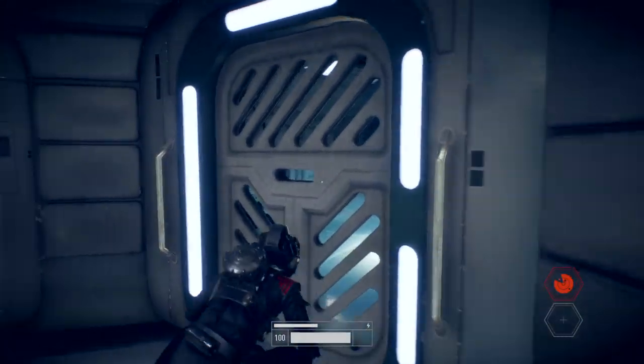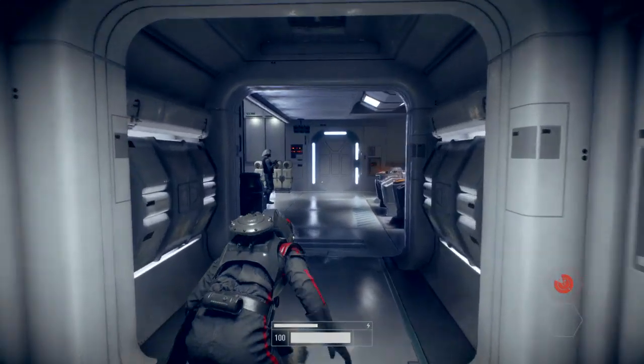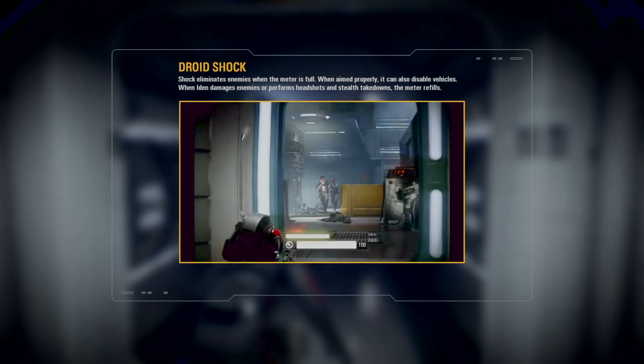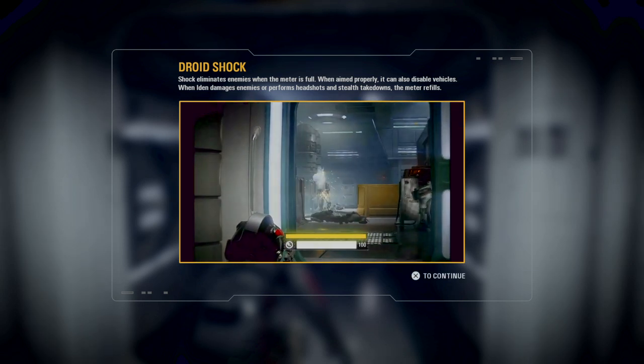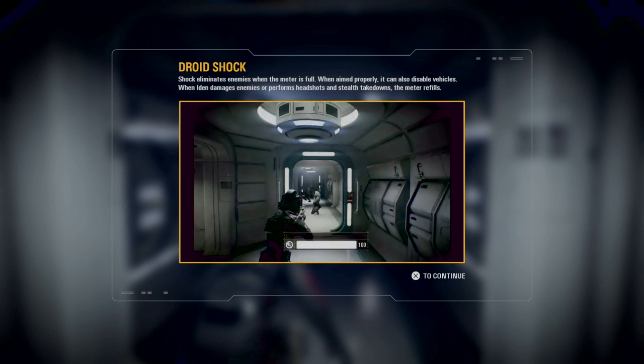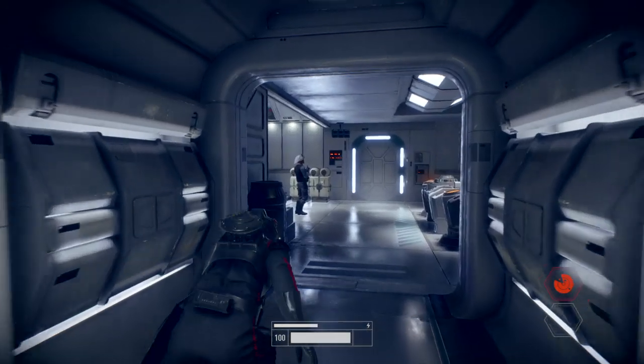Oh. So, we can sort of stealth take down now. Shock eliminates enemies when the meter is full. When aimed properly, it can also disable vehicles when it takes damage. I'll take down the meter first. Okay.